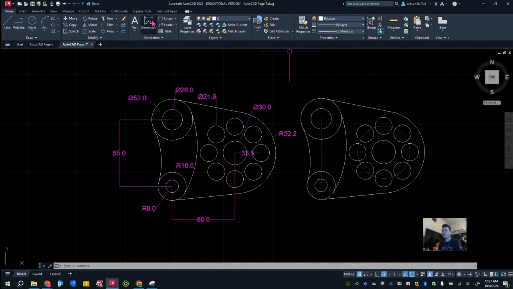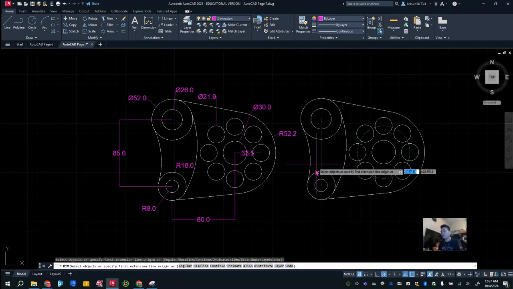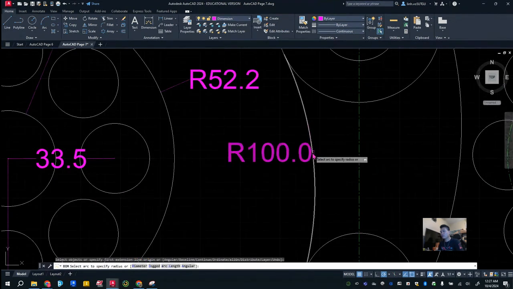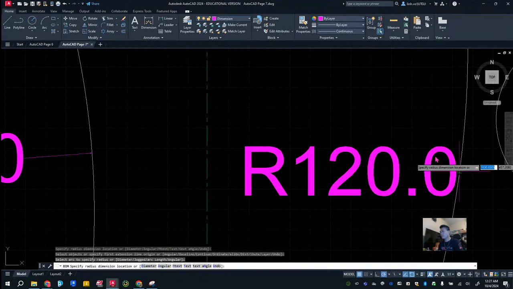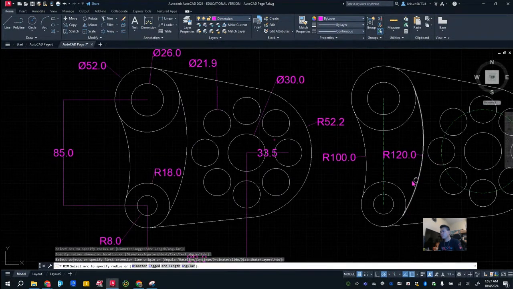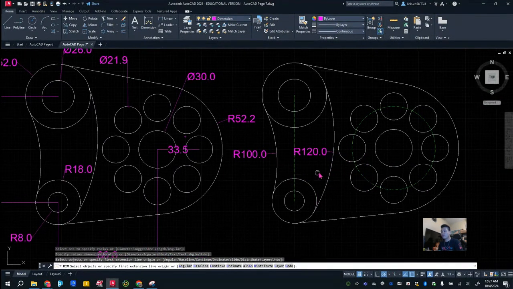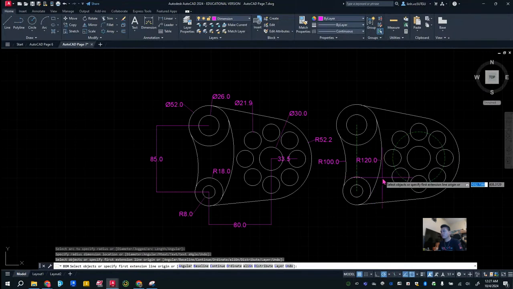All you have to do is change your things to your dimension layer, and then you just take out your dimension. This dimension that we guesstimated is 100, and this dimension here is 120. This just makes sense for me, so that's why I do it.